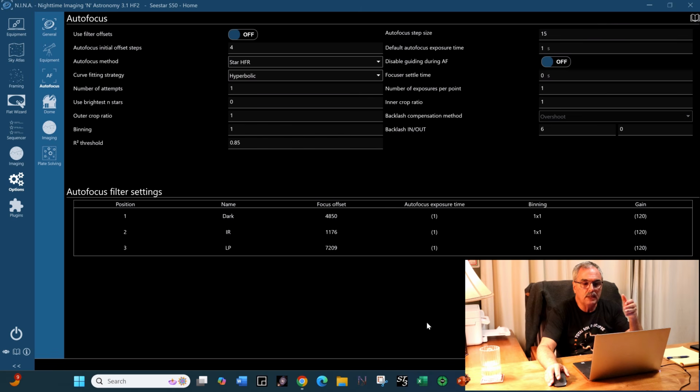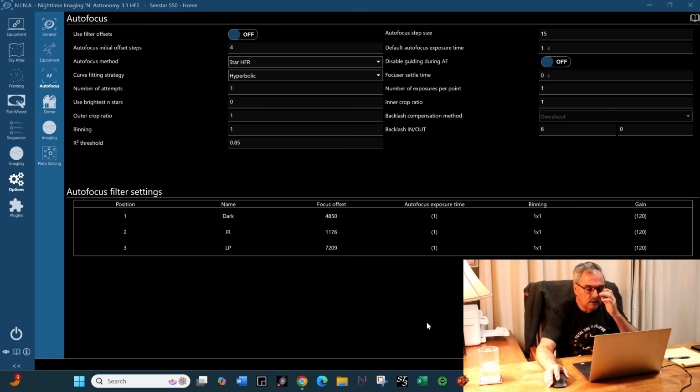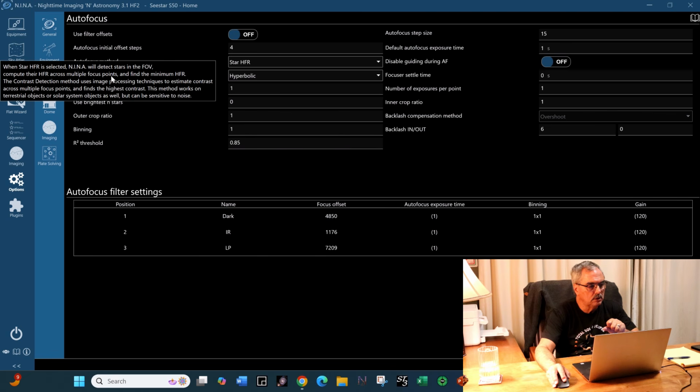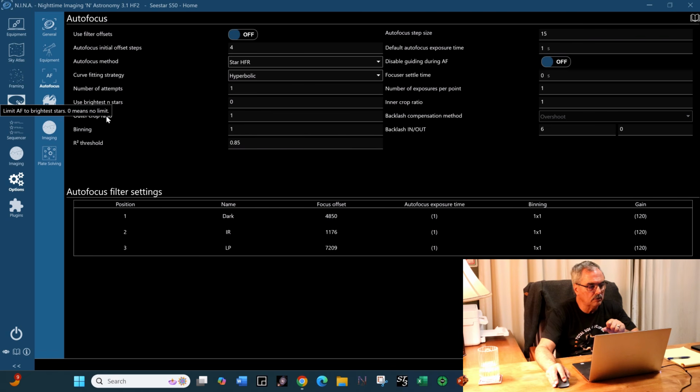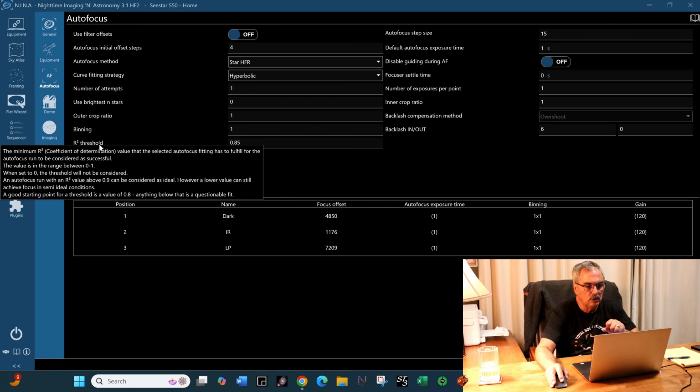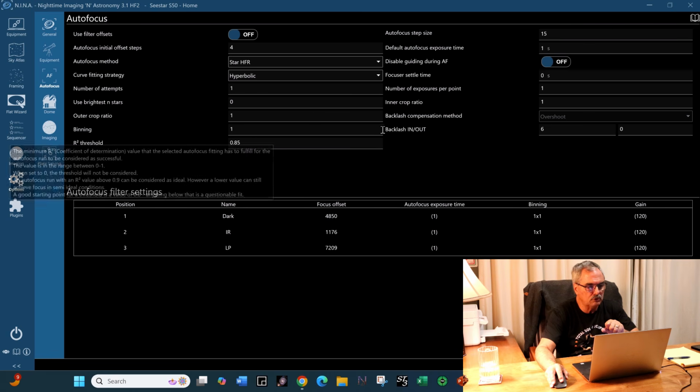Now in the first video I produced on Seestar PC control, I gave some starting points for the parameters on this autofocus page, and I don't think these have changed much from what I put in there the first time around. So let me go through each of these, explain what they are and why I have them set to where I have them. And also, you can just hover over each of these and you'll get an explanation of each of these. If you're not happy with my explanation, you want a little bit more, you should cross-check what I say with this.